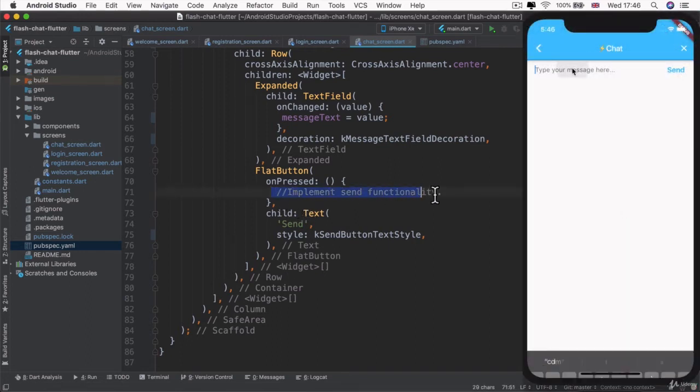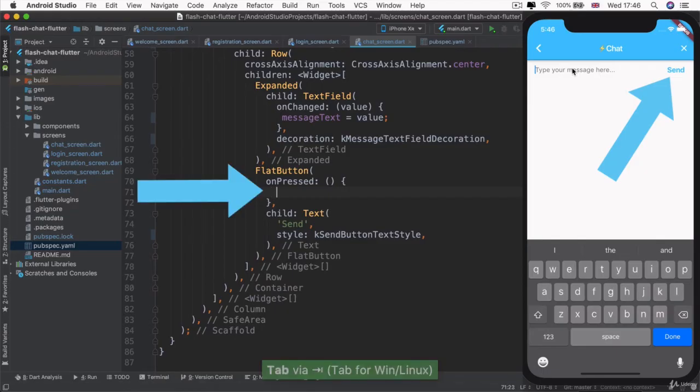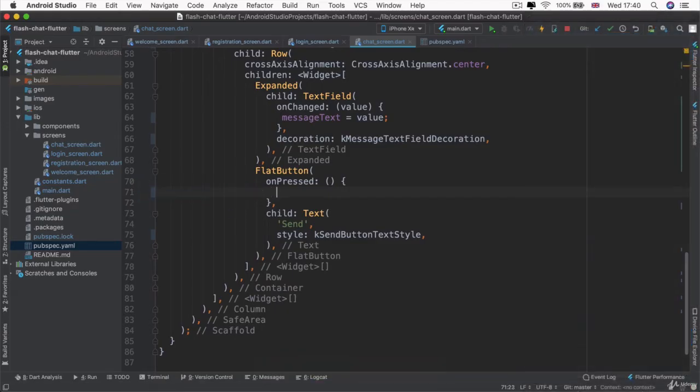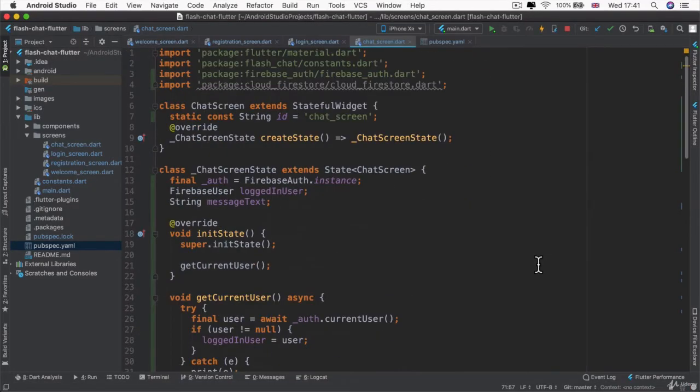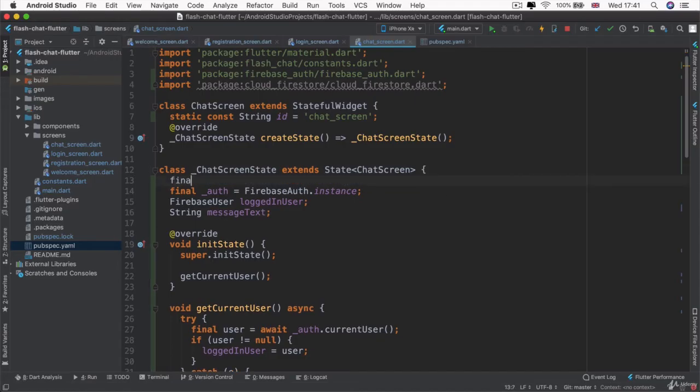And we're going to do that when the user presses on the send button. So right here inside that onPressed callback, we know that we have access to the message text through that property message text, and we also have access to the sender, which is the logged in user.email. And it's also really important to remind yourselves of what you called the collection and what you called the fields, sender and text. Just make sure that when you use them in your code that you've typed it out exactly the same, including the capitalizations. They need to match.